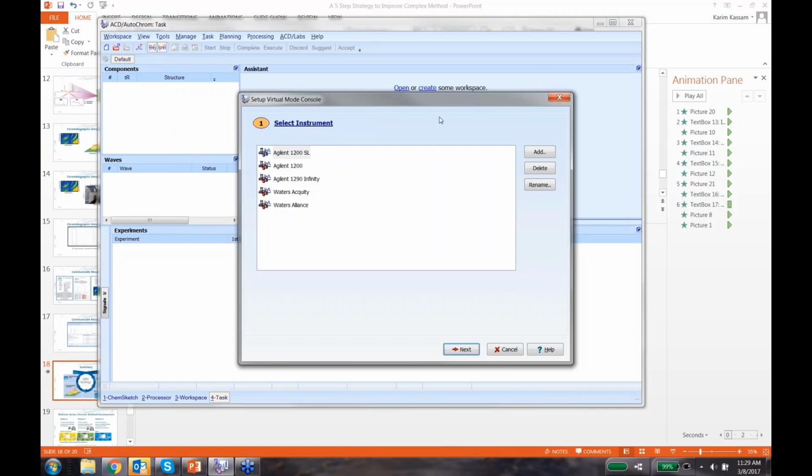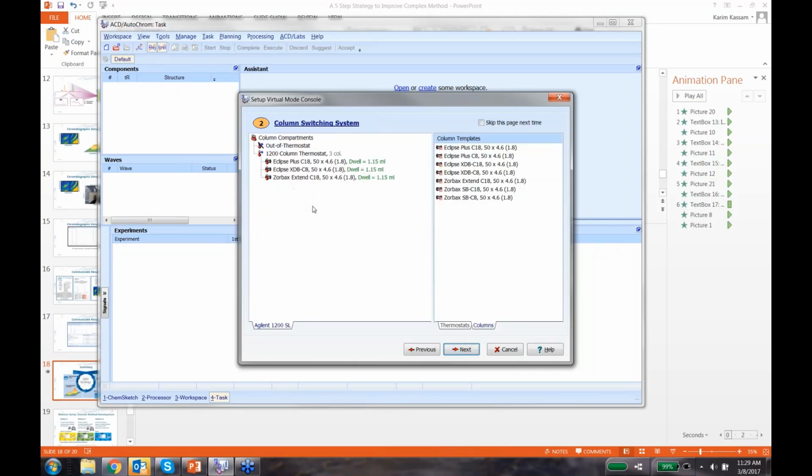Yes, we are. Okay. So I've started off the software and we're configuring the instrument parameters. Essentially, it allows you to specify what instrument you're working with. So I'll just hit next. You get to define the columns that are available.